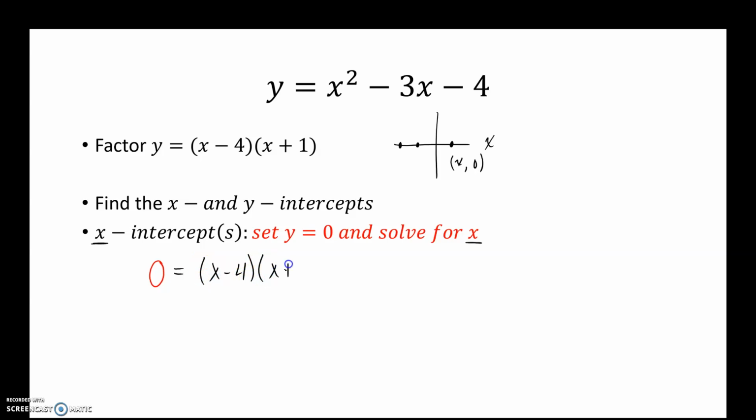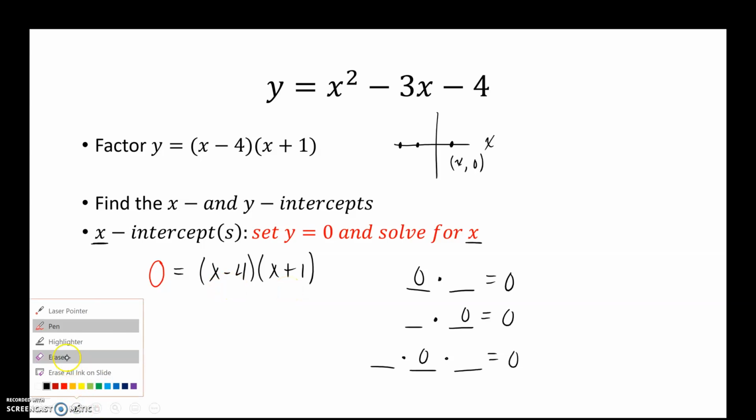Okay, well this is new. So let's think about this, guys. How do I multiply to 0? I multiply to 0 when one value is equal to 0, one factor. Why? Because 0 times anything will give me 0. So it doesn't matter where the 0 is, as long as one of my factors is equal to 0, my whole product is going to be 0. So imagine multiplying 3 numbers. As long as one of those numbers is 0, my entire product becomes 0. So it's very important that you're excellent with factoring. Once you factor, you take each individual factor.